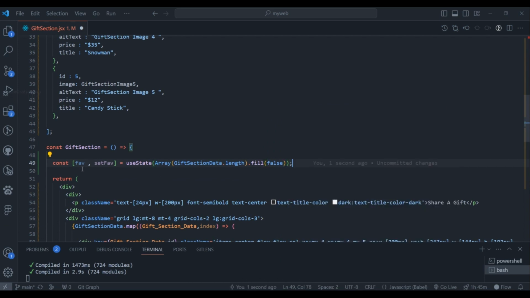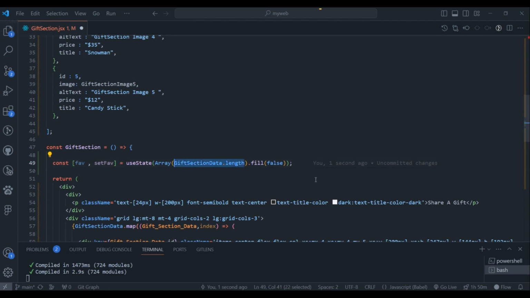In this 49 line, initialize the state variable named fav and its corresponding state updater function setFav using the useState hook. The fav state is intended to keep track of whether each gift item is marked as favorite.